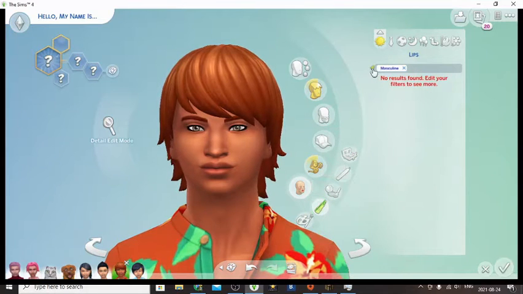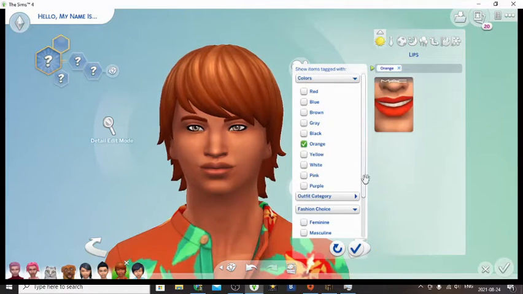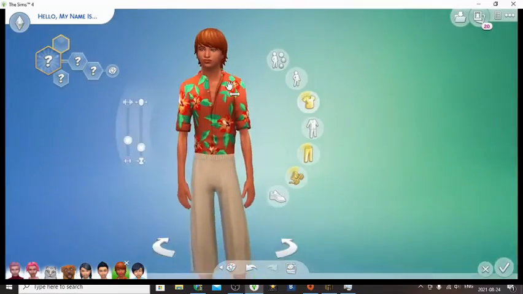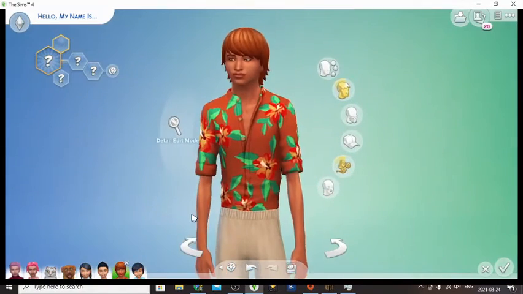Lips. There's no masculine, but it doesn't matter. Color. Orange. No, wait. Okay, go back to orange. This is opacity. Yeah, if I just give you a bit of makeup to that, and brightness. See, that's better. Like a gloss, kind of. I could really make you look good if he wasn't orange, literally orange.